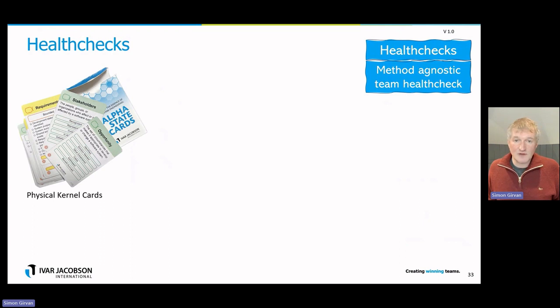So we can start with just some cards. We've got the physical cards. We can pick them up, we can lay them out on a table, and then we can start moving them around. We can take, for example, one of those alphas, say the team one with its states, and we can lay them out, and we can say, let's move the states that we're in to the left, the states that we're not in to the right, where do we want to go next?